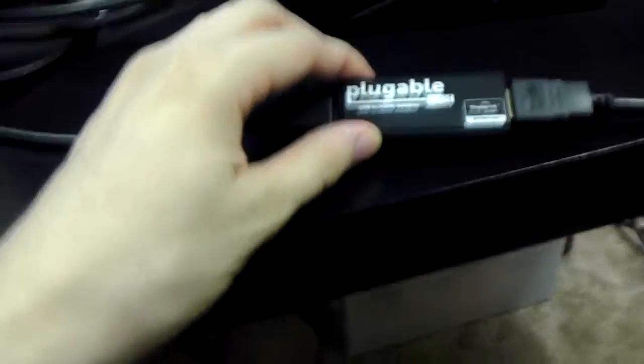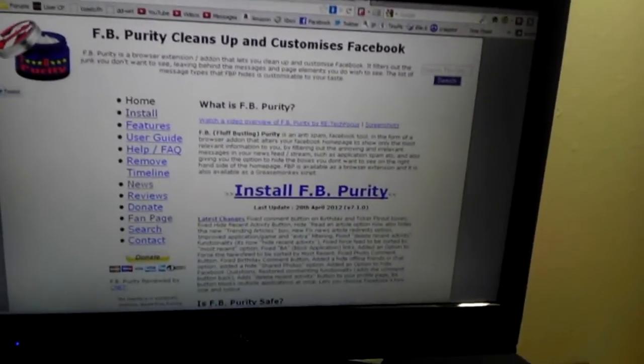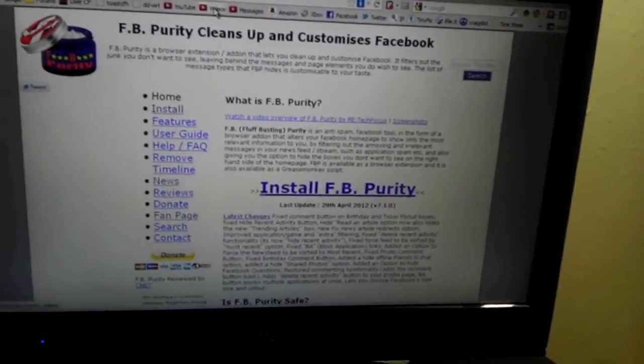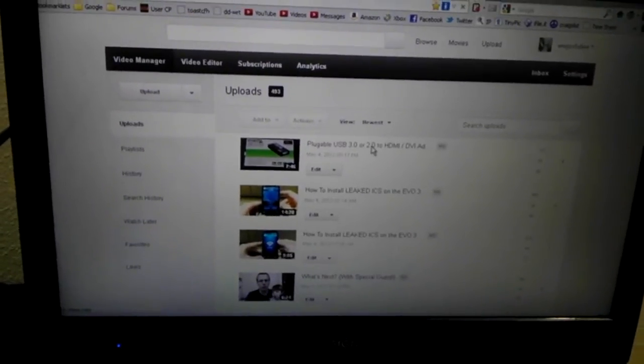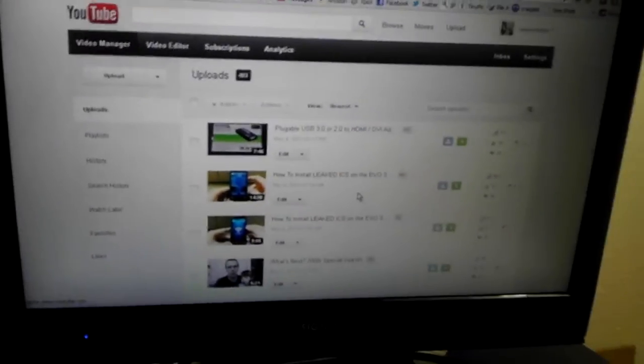But anyways, this is the Plugable thing. I got this one port. This is USB 2.0, all of them. This one's hooked up to the mouse because it's a really bad connection, and if I lose my mouse connection, I can just wiggle it and it connects again. But yeah, this is meant for 3.0. But the point of this video is to show you that it does work on 2.0. I'm even going to... Well, I can go to my videos. I'll click on the one I just did.